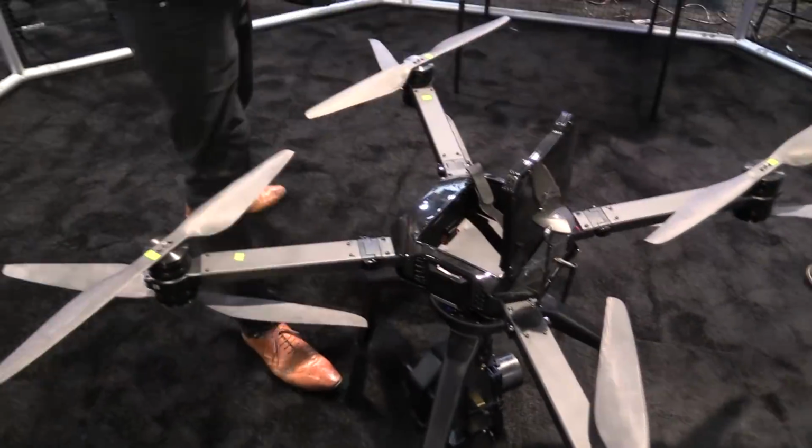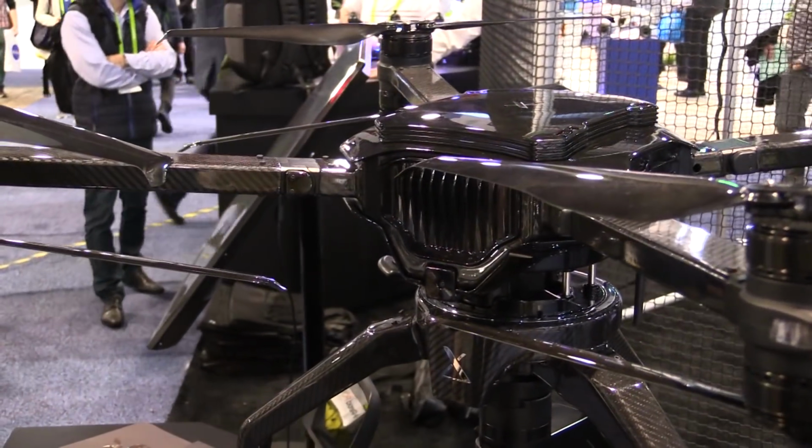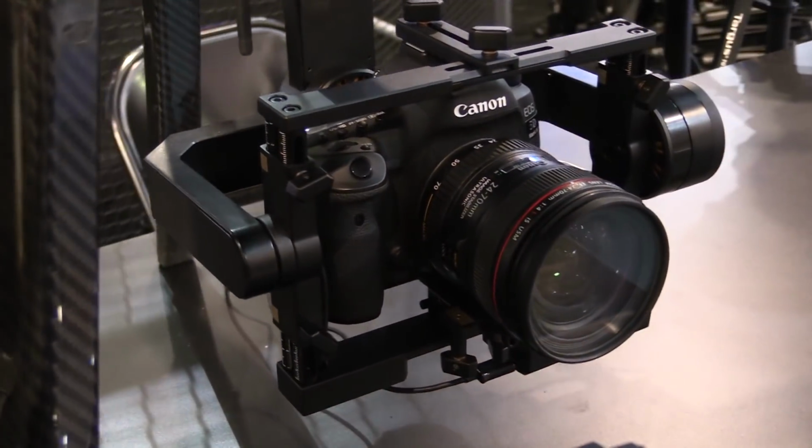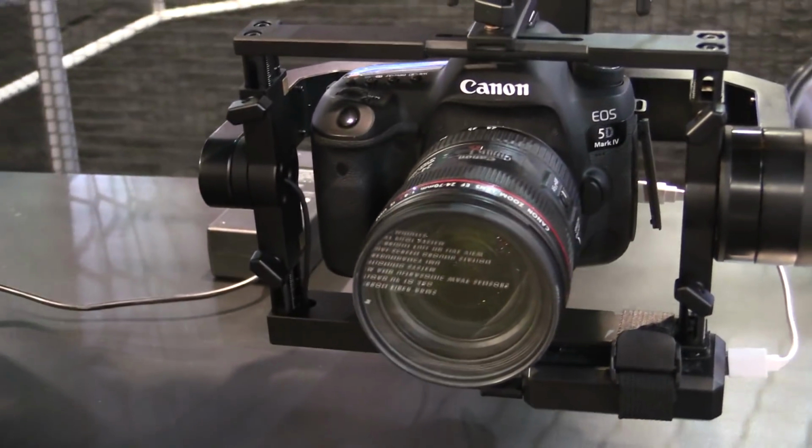And you guys aren't just a one-trick pony. There are a number of other drones scattered around your booth here. Just in brief, what else are you working on? We have the D02. It's a DSLR drone that carries a heavy payload. The Canon camera that's on it now is about 7.5 pounds, and it can even carry a heavier payload, with about a 30-minute flight time. We have a little Razor that is in development, but we have a whole game plan from top to bottom of drones to fit every consumer interest level that's out there.